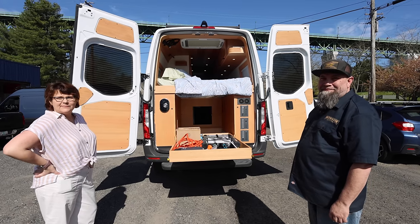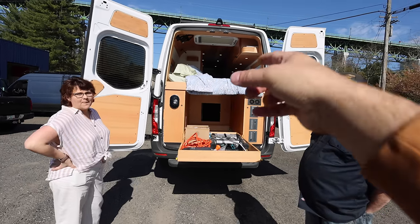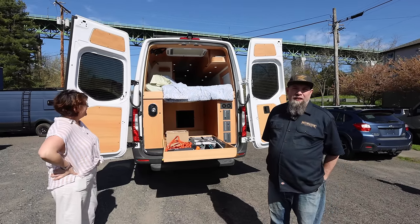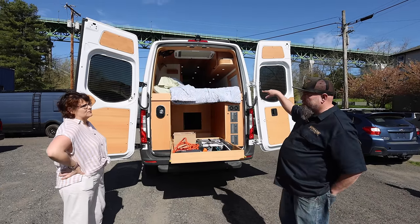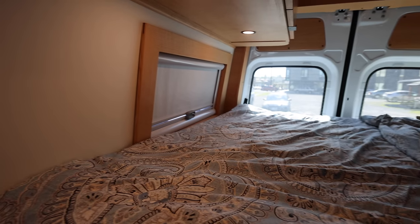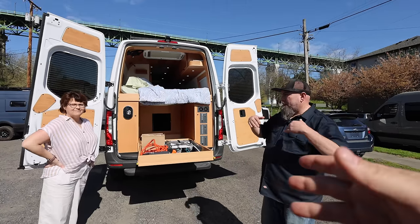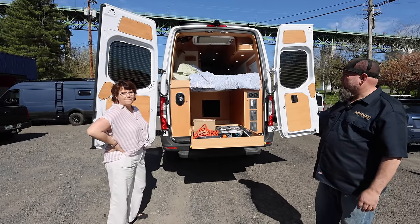I know you have two different styles of windows in here, it looks like. The windows in the rear back here, and then you have, is it Motion in the front? No, it's the AMA auto. Those are the AMAs. Yeah. And then is it AMA in the rear as well? These rear ones were actually stock windows. I'm sorry, I'm talking where the bed windows are. Yeah, so those are Turn Overland. Turn Overland, okay. Which is like the acrylic. Yeah, they wanted the awning style and have the blackout shades and stuff, and the bug screen and whatnot.